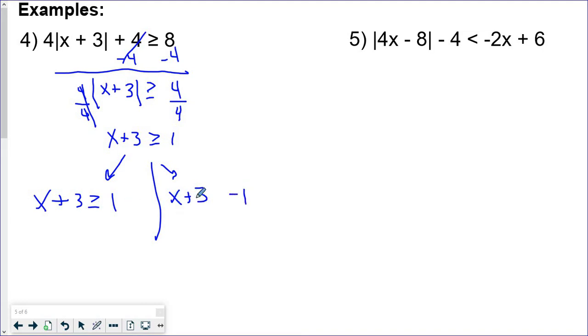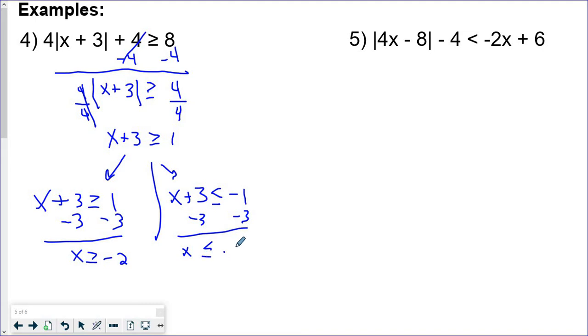But what happens with this inequality is it actually reverses, and the reason it reverses is negative means opposite. So if I have the opposite of 1, what is the opposite of less than? It's greater than. So I have to apply this negative to the inequality. So then I have a pretty easy solving process. I'm just reversing PEMDAS again, giving me x plus 3 is greater than or equal to -2. And then here I subtract 3, and I end up getting x is less than or equal to -4.